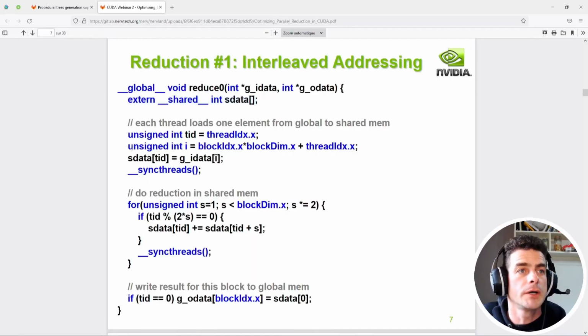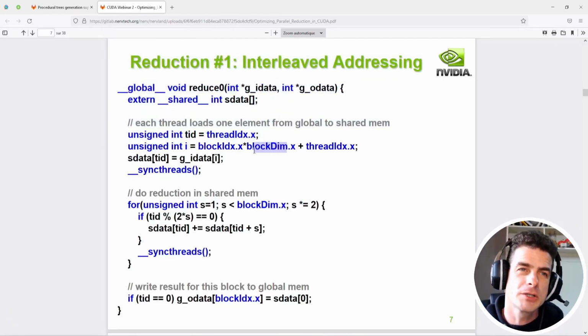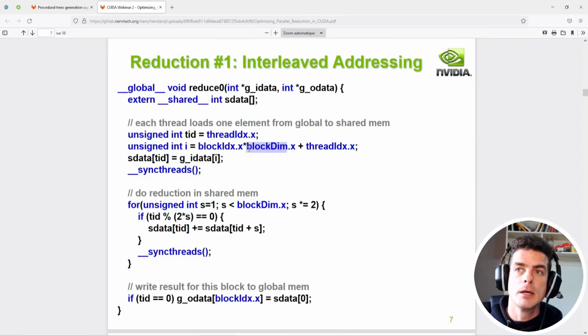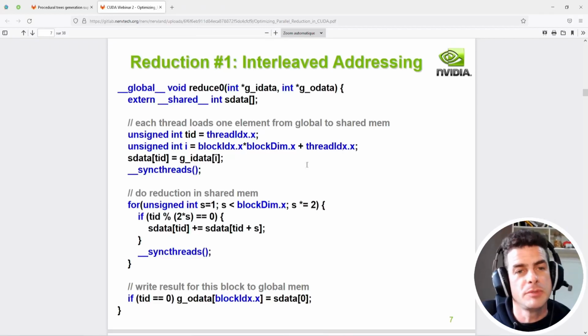Apart from that, on CUDA here, we see that we're going to compute the global index. So you're going to use the block dimension. Block dimension is on the WebGPU side the workgroup size, and the block ID is the current workgroup, and the thread ID here is the local ID in WebGPU.